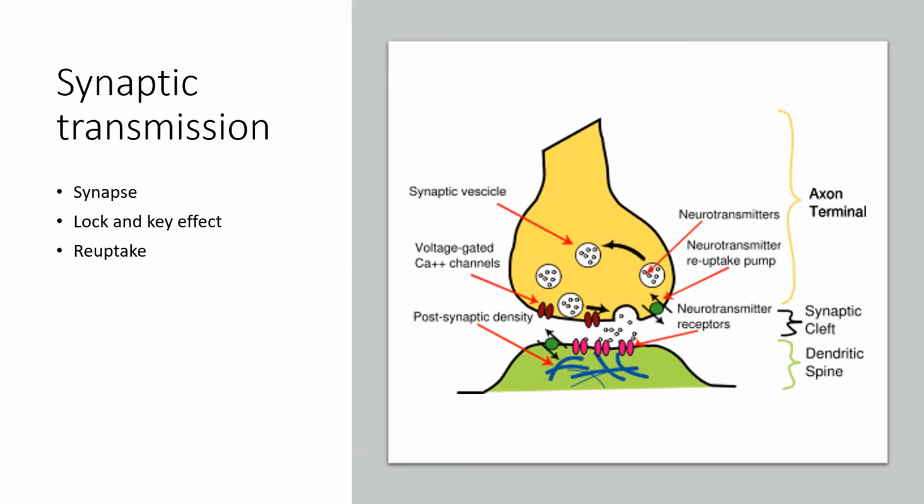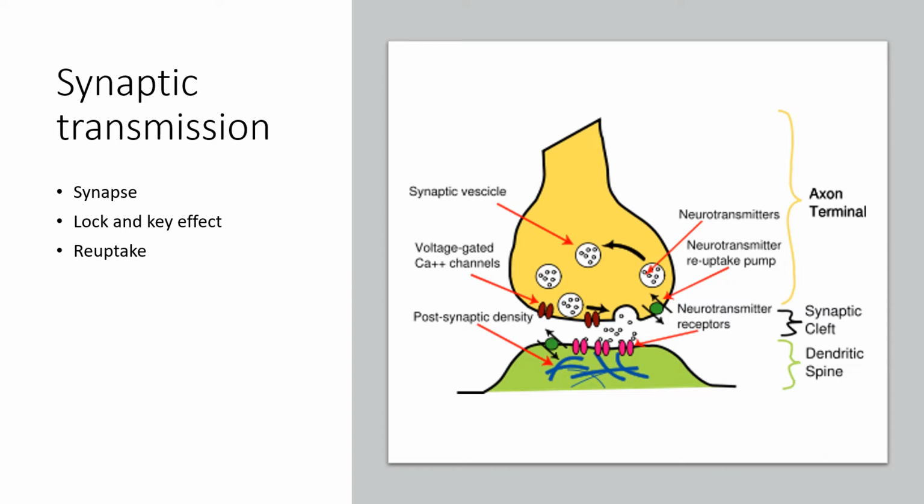So now that you've learned about action potential, let's take a look at communication between neurons. Synaptic transmission is the process in which nerve impulses move from one nerve cell to another. For one neuron to communicate with another neuron, the electrical process that I previously described must change to chemical communication. This communication occurs at the synaptic cleft.